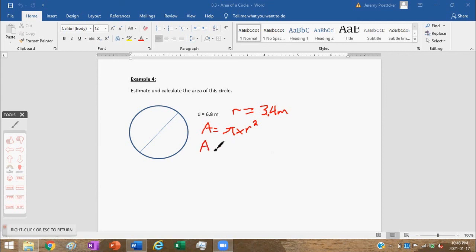So here's my formula, now my substitution. Now you might say, Mr. Parker, come on, you are not putting in the number 3.14 for pi. Well, I am, because pi is actually representing a number, and it's the same number every time. So if you'd rather write this symbol instead of 3.14, be my guest. You do, however, need to write the actual number in for the radius, because that can change from circle to circle.